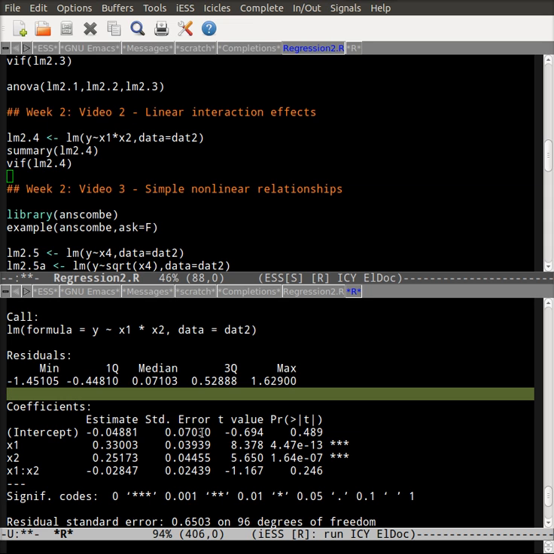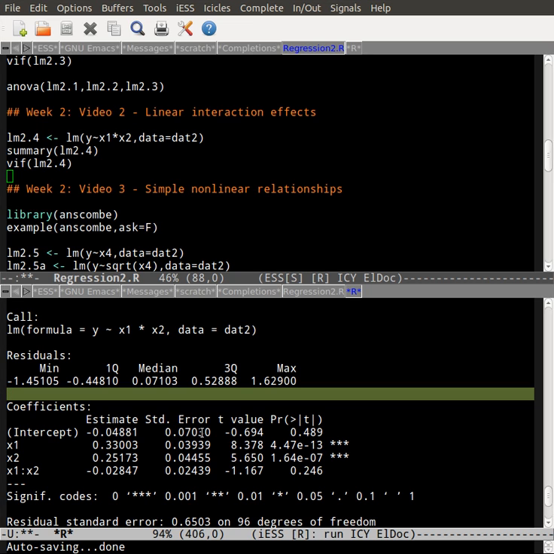Well, the asterisk is an expansion operator, so what it does is it tests the main effects first, and then it expands to however many predictors you have. So I have x1 and x2, and then it has x1 colon x2, which is the interaction. And the interaction says that x1 is a predictor and x2 is a predictor. Well, what happens if I take two of those variables and multiply them by one another? What I will get is a prediction of y with x1 times x2.